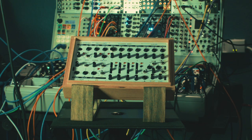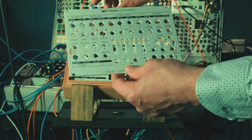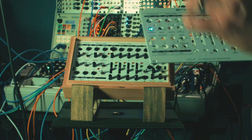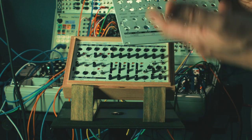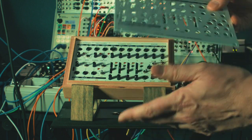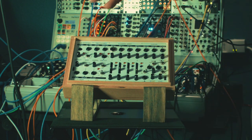I also had the Field Kit effects unit, but it just wasn't speaking to me, and once I got into Eurorack I really wanted to get away from standalone devices. One of the reasons for getting this panel — I got it on sale — it runs about $35 in the US and you're just getting the panel. It did not come with a cable for ditching the wall wart and plugging into your Eurorack case, but there may be versions that include that. I got a 10% discount, so it was just under $30. My other option was to have it set up on a shelf behind my Eurorack cases, but I didn't really want to do that.